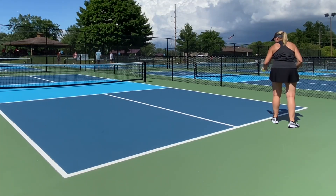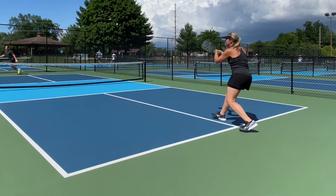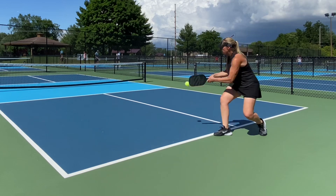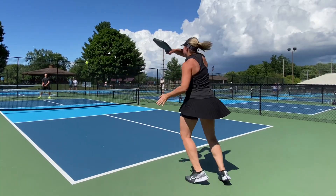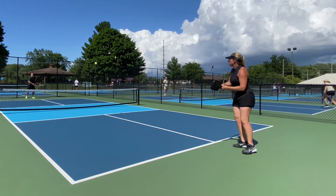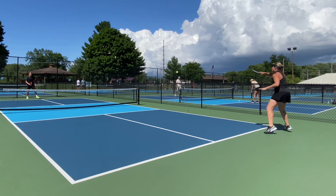I bought that outfit I'm wearing off of Amazon. I always play terribly when I wear it, and the visor too — I love the visor, but the outfit I've sworn off. Something about it just doesn't seem to work for me. I also noticed the blacks have faded — the shirt has faded, so now they're two different colors. I don't really care for that either.